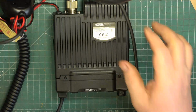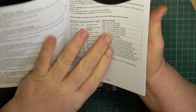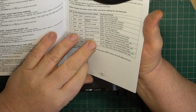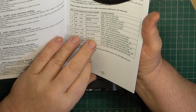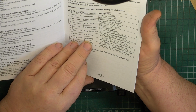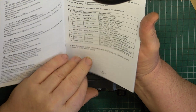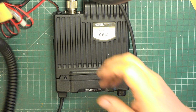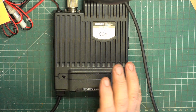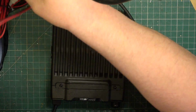So it reckons to have public address. How does that work then? Public date, what's that? Oh, right. Not public address, it's things that you can adjust. Right, I'm with it now. 13.8 volts, we're on. All we need to do is connect the crocodile clips.